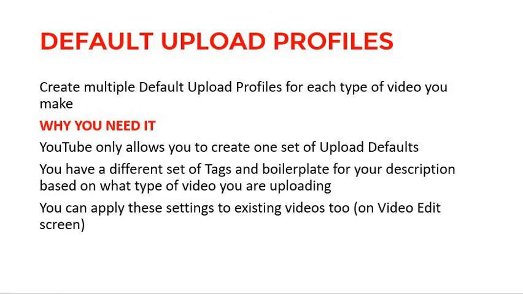Then default upload profiles. This is a very important feature in TubeBuddy where you can upload bulk videos with the default features. Create multiple default upload profiles for each type of video you make. YouTube only allows you to create one set of upload defaults, but with TubeBuddy you can have a number. You have a different set of tags and boilerplate for your description based on what type of video you are uploading. You can apply these settings to existing videos too on the video edit screen.